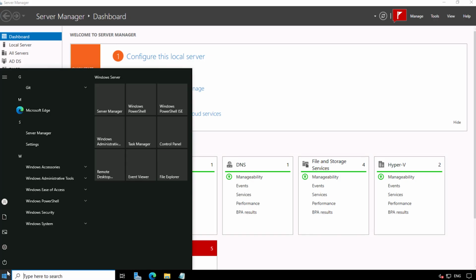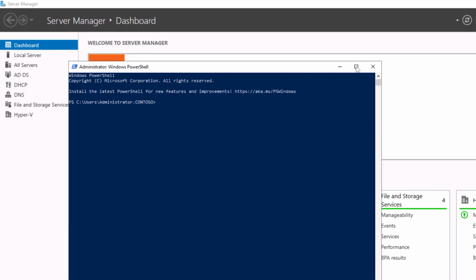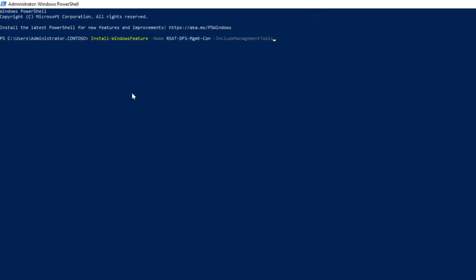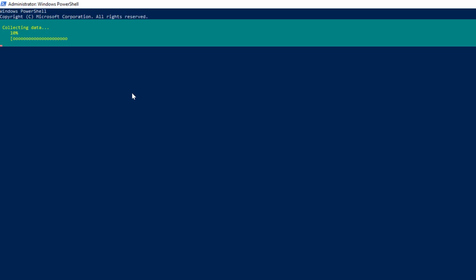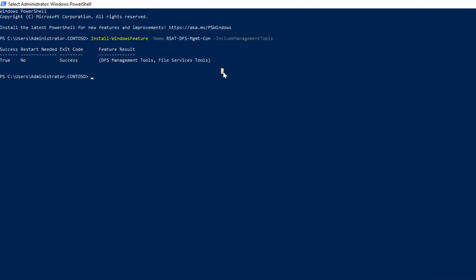So let's launch Windows PowerShell first, and we will run the command to install the feature and the relevant management tools. After the Windows feature is available, we will deploy DFS from a PowerShell command. As you can see, the installation is successful.